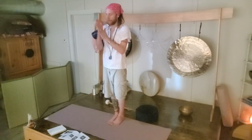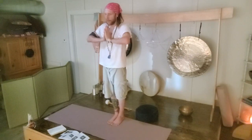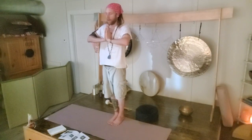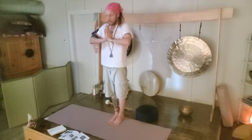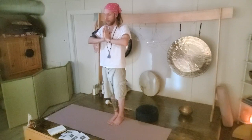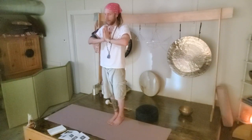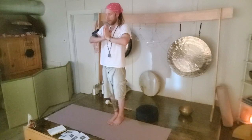Together and rub them. Heart center in, out. We'll do three sat nams and an om shanti shanti shanti. Sat nam. Sat nam. Sat.